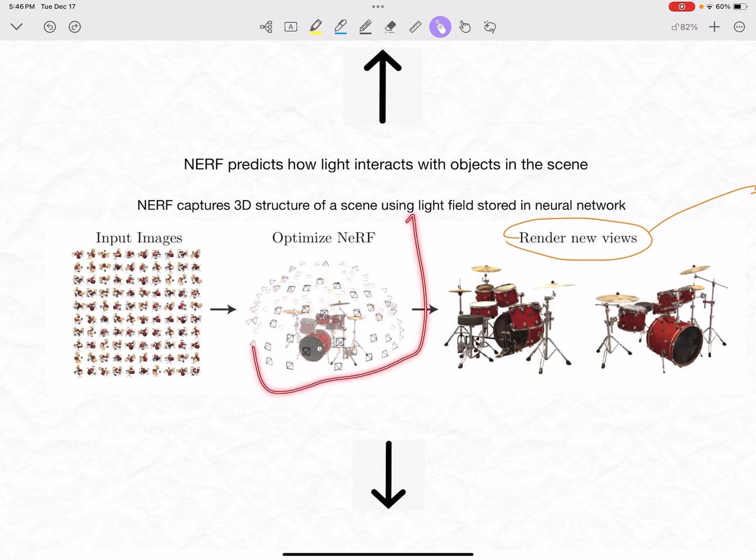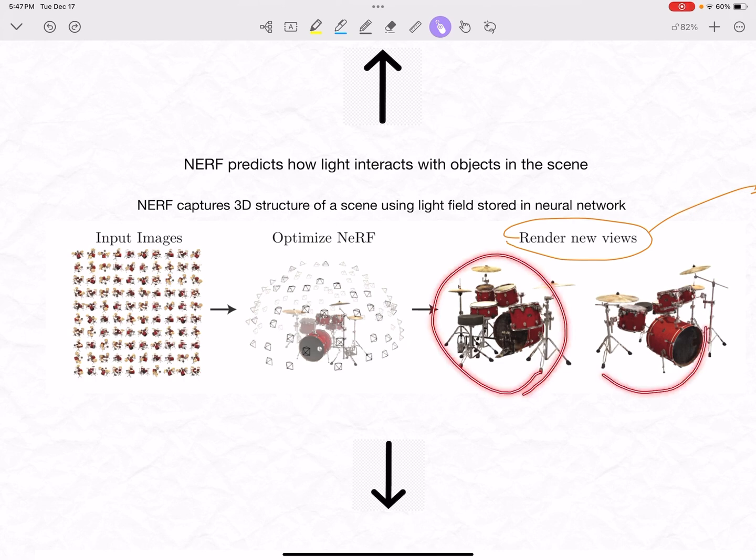We're going to train the NeRF in order to generate new views that were not seen before. So what NeRF is going to do is capture the 3D structure of a scene. It's going to store the light field, so how much light gets absorbed at every point in that space, and from that light information we can render the geometry and we can render the color and the effects.